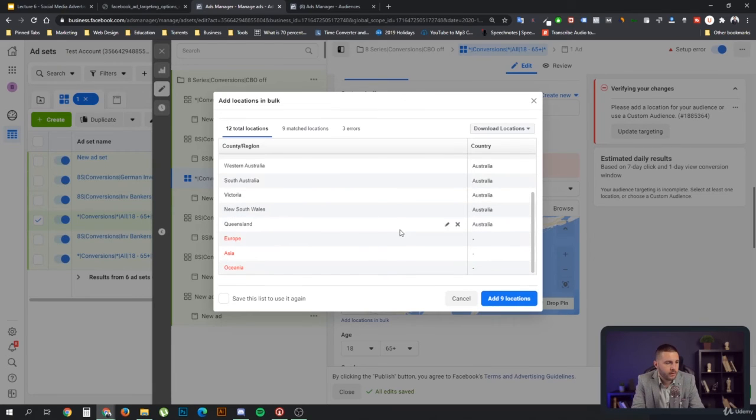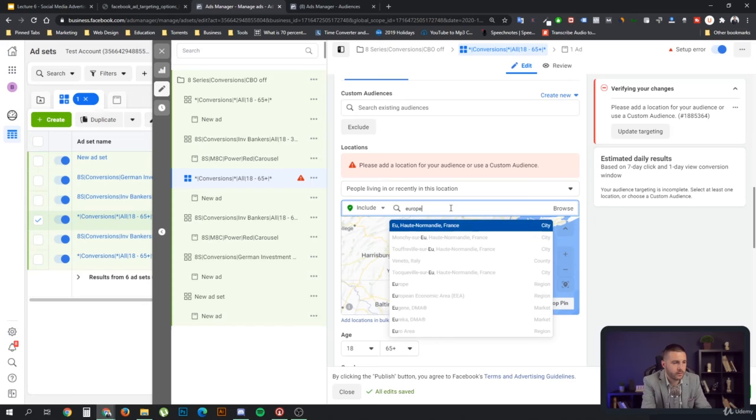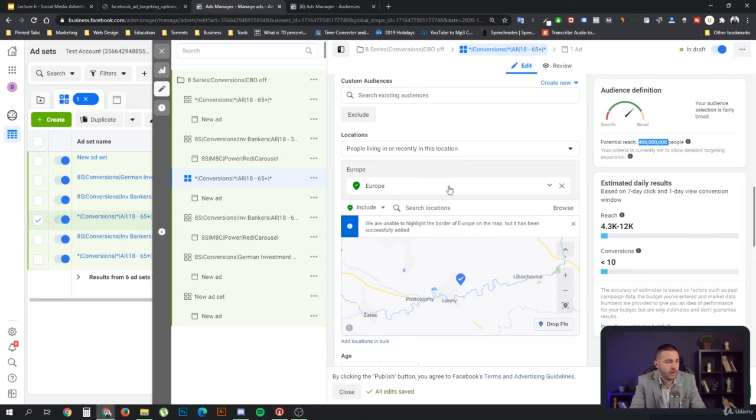And you can see that's kind of tricky to do from here. So you can't do that from the bulk locations. You would have to go from here. And as you can see, if I add Europe, I have all the 400 million people in it that Facebook has access to.